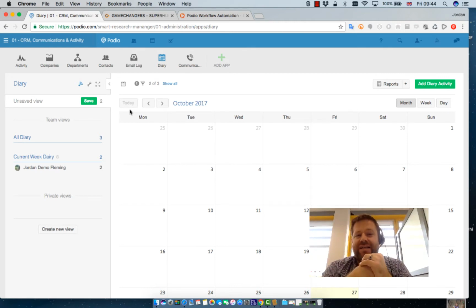So having one diary app is actually better, and you can track project work, you can track support, sales, marketing, whatever you want. Because you can add relationship fields to any part of your Podio system, it doesn't really matter. So I can put a relationship link to a projects app and say, well, this is project work and relate it to that project. That means I can filter down across all the projects to see all activities for this project. Given that we can have a filter, we tend to put in a current week diary so everyone can see what's going on.